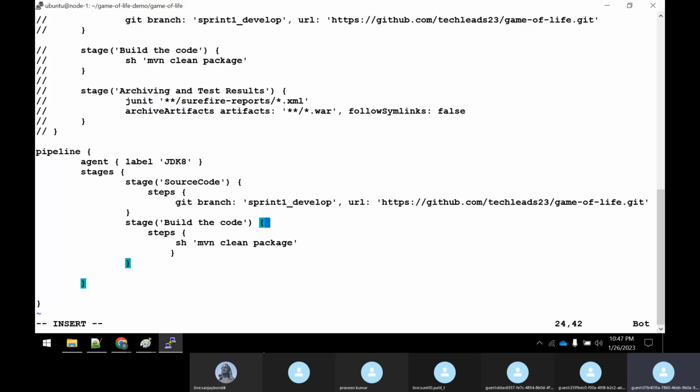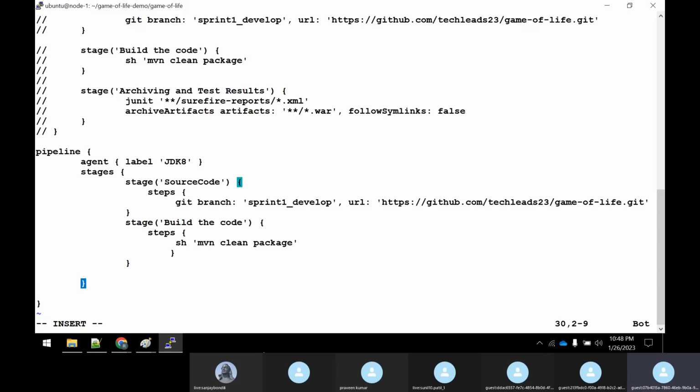You need to write one more step, guys, right? So what you'll be doing here. This is nothing but your pages. One second, guys. So here, build step. You are building the code, and within that you are having a step. Within the step, you are following the document. This is for your stage actually.